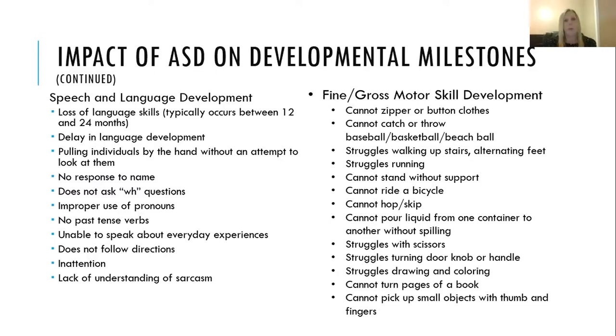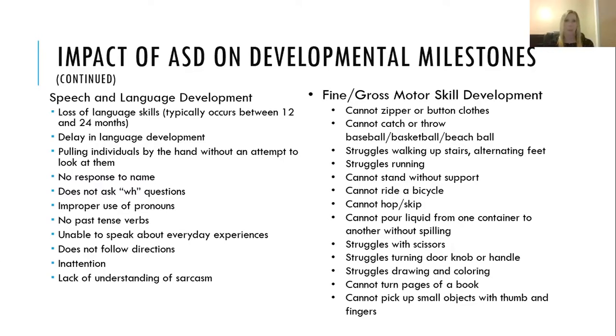Or if they're not able to speak about everyday experiences. Now, a lot of times our kiddos, if you ask them what they did at school, will say lunch, things like that, and that's pretty typical. But they should be able to tell you about some other things more interesting to them. Follow directions, especially if you give them multi-step directions. So that may also be a red flag.